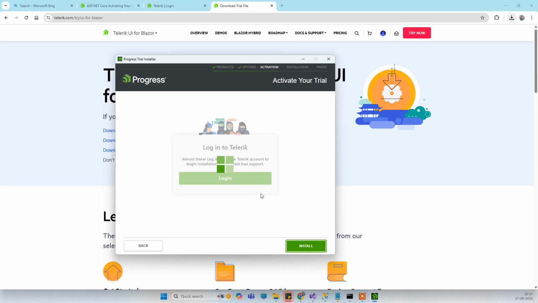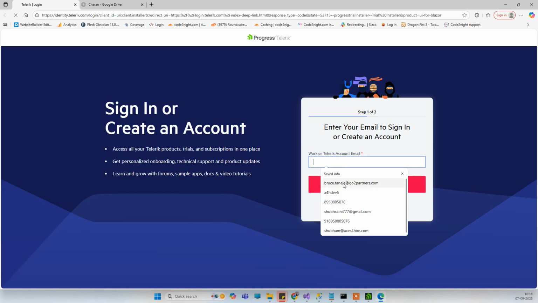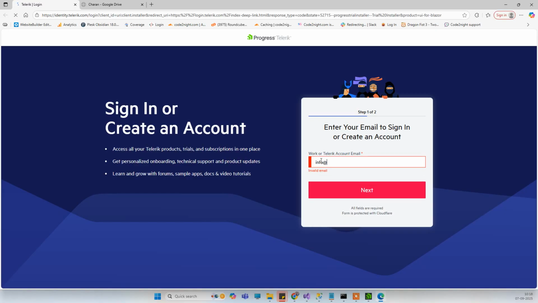Okay, so it is asking for login. Here it is going to open the same screen where we have to log in. Again, I will just add my email.